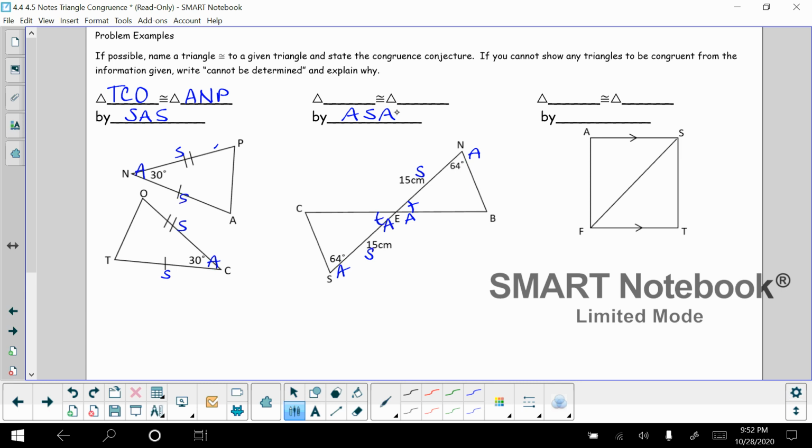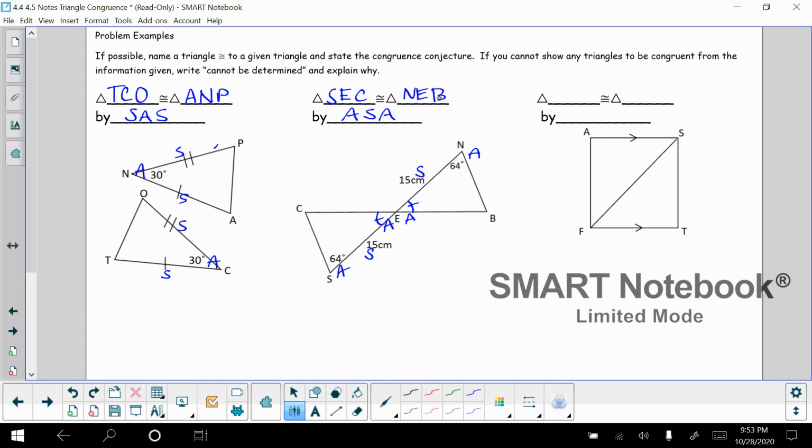And then now we need to write the angles and the triangles in order. So let's just start with S at the 64. So I'm going to write S first, and then I'm going to go to E and then C. So S, E, C, triangle S, E, C. I'm going to start at the 64, N, E, B, because I went to the 15 and then the vertical angle. So N, E, B. All right, so those two triangles are congruent, okay? And then remember, sometimes they're not congruent, sometimes they are. So it just so happens these two have a pattern which falls under one of the 5 conjectures that we just talked about.